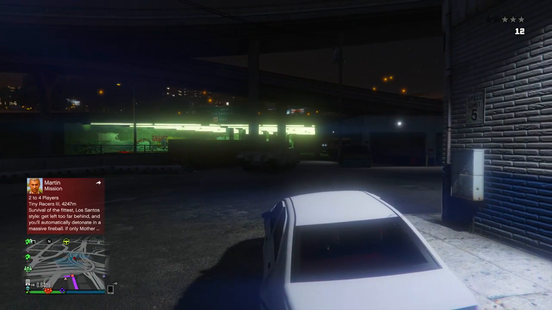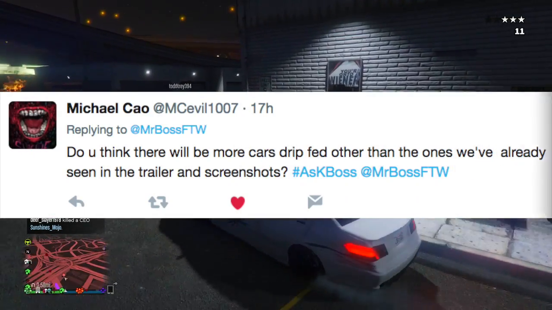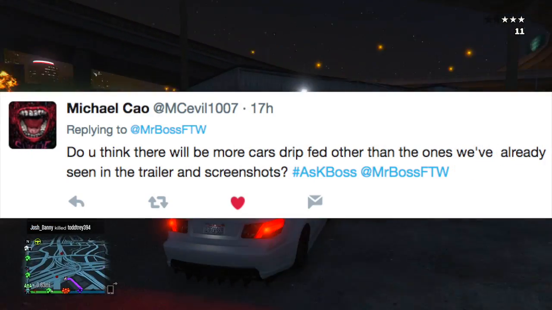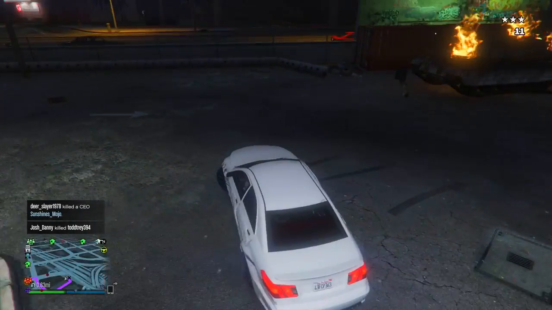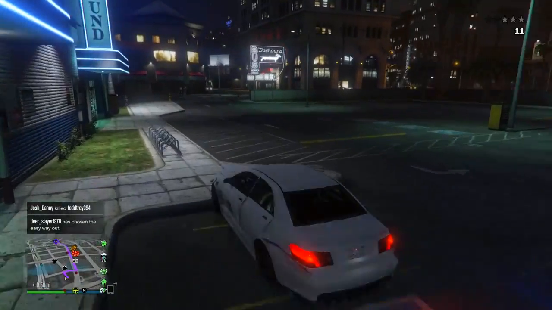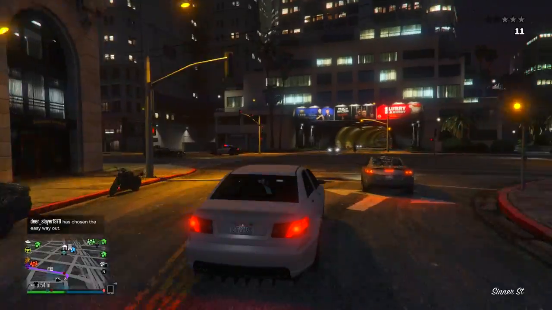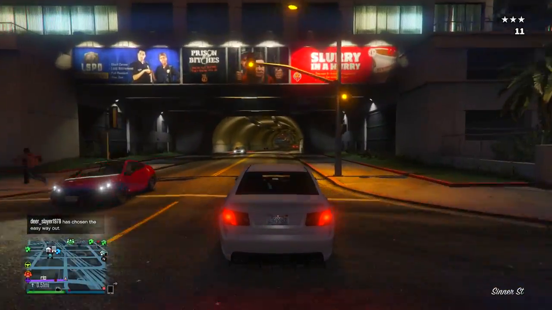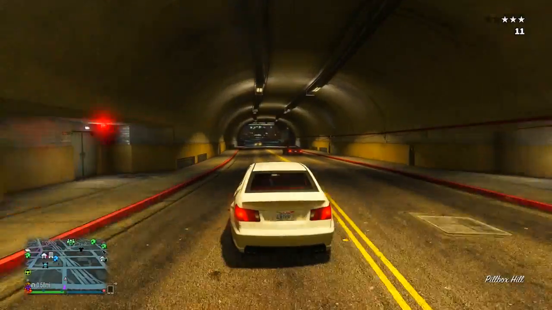Anyways, moving on, let's jump into our first question today, which comes from Michael, who says, do you think there will be more cars drip fed other than the ones we have seen in the trailers and screenshots? Absolutely, Michael. I think so far we've seen 9 vehicles, 8 if you include both versions of the APC. So that leaves us with about 11 cars that we haven't seen yet. So yes, there's going to be a ton of drip-fed content in this update.